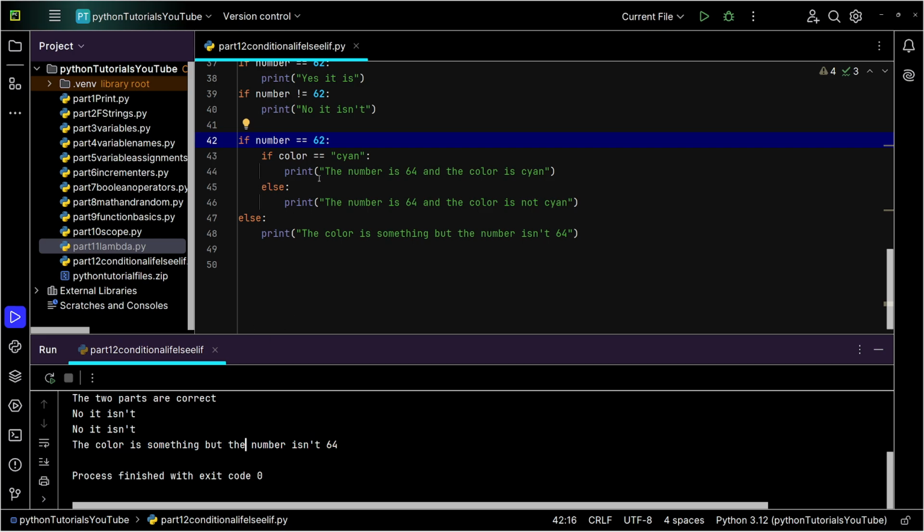So your brain is going, oh, that doesn't work, because then you'd have to copy paste this down into here and it'd get messy. That's gross. There's got to be a better way to do this. There's got to be something we can do. And there are ways to get around this. This is a good case of a match case, switch case. But again, we'll look at that a little later on.